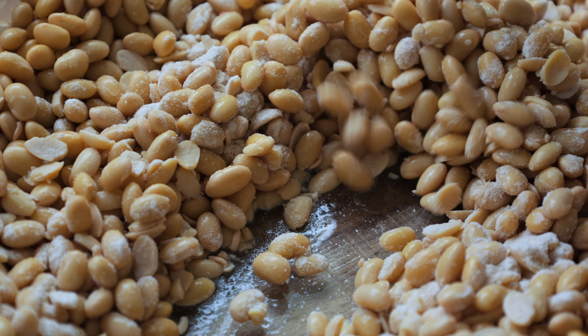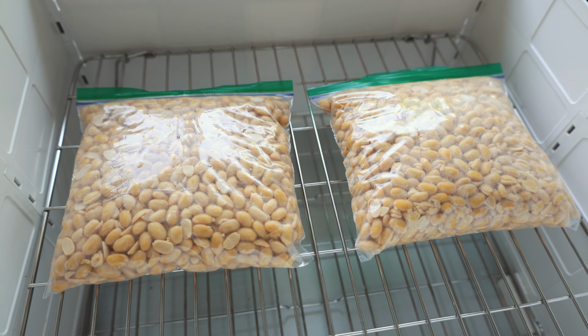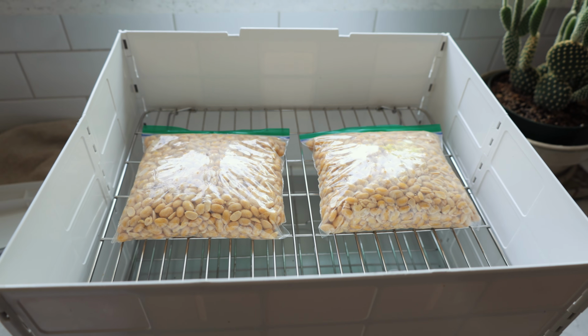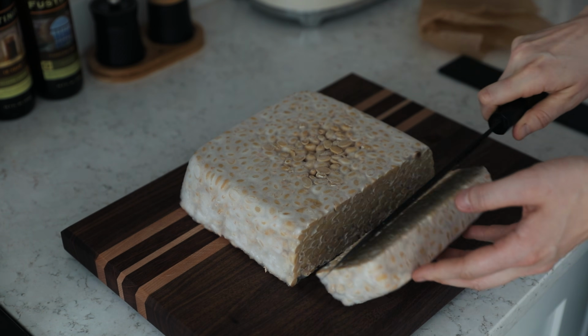The traditional Indonesian way to make tempeh is to use banana leaves to encase the beans. Today we're going to be using bags with holes poked all around each side. Once you've got this method down, you can start experimenting with less wasteful methods like glass. I've had quite a bit of success, but you really need to know what you're doing, so you make sure you're getting enough airflow.